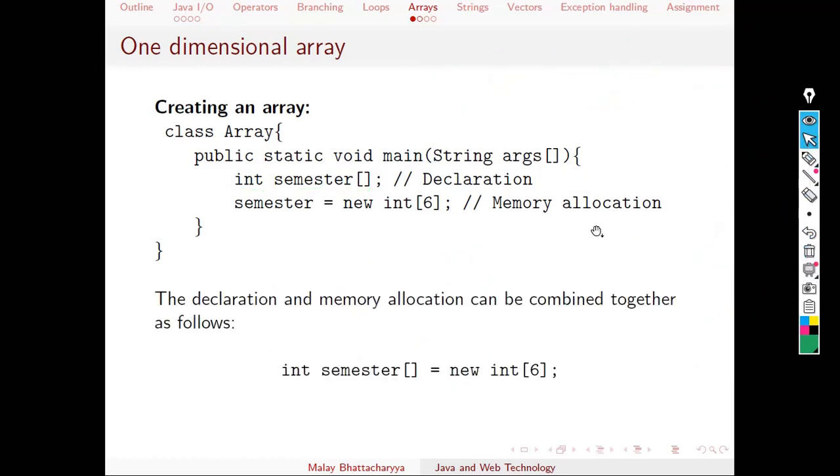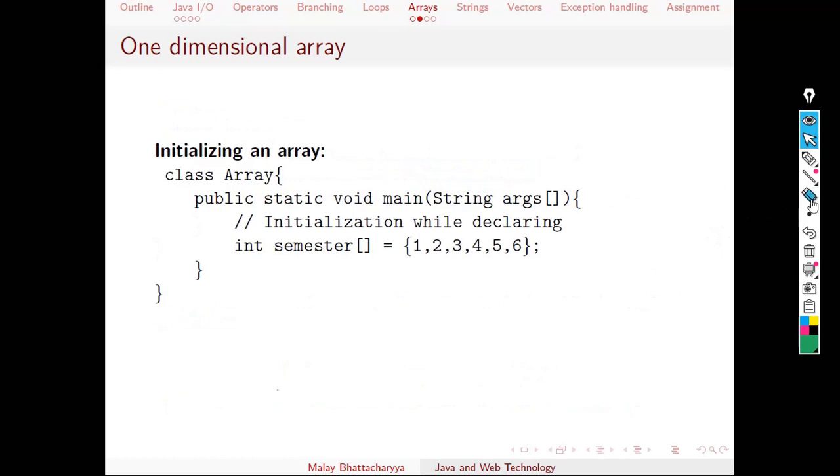These two statements can be merged into a single combined statement like int semester is equal to new int 6. This is how you can create a single dimensional array. And these things can be interchanged. As we have already said, String braces args and String args braces are both the same. How can we initialize an array?